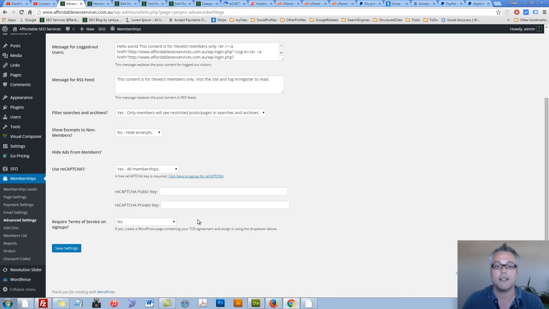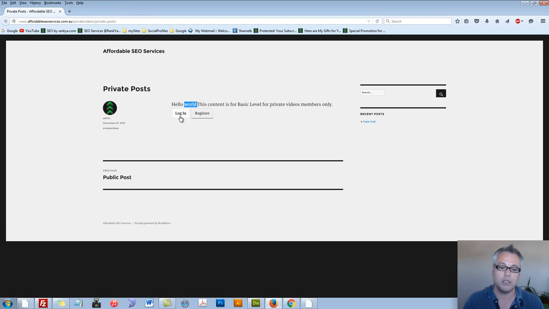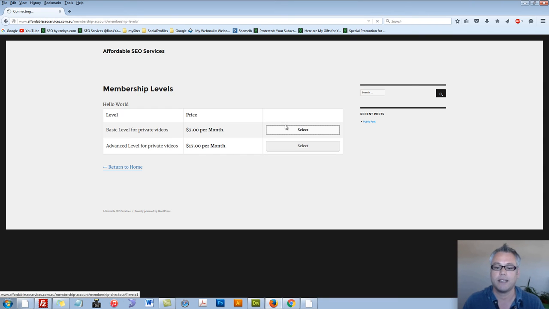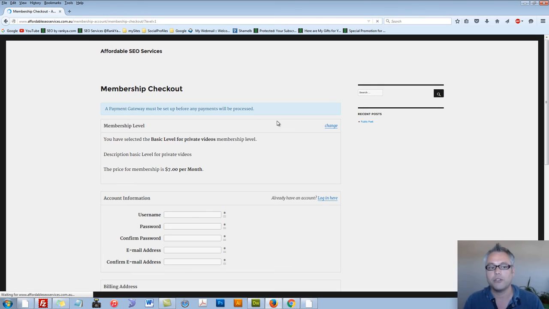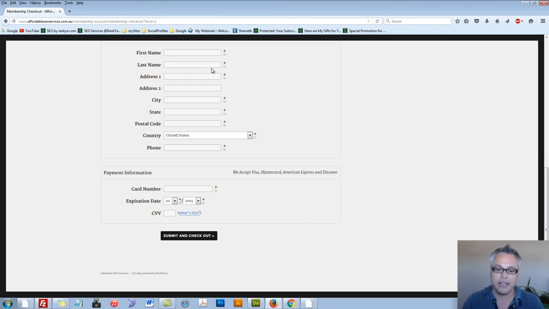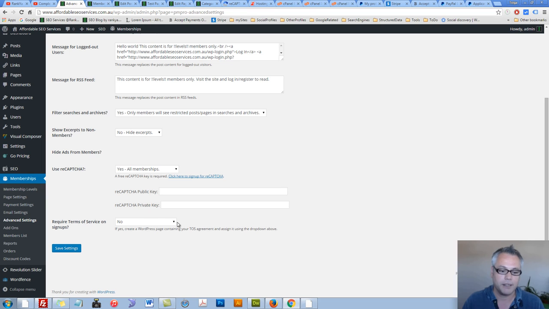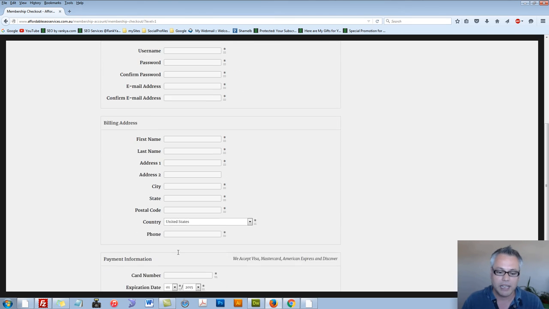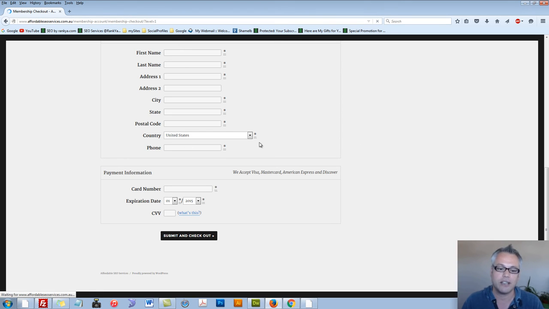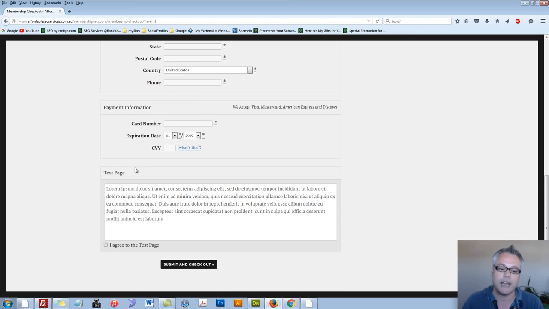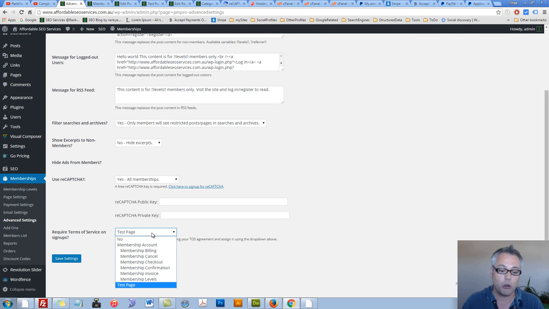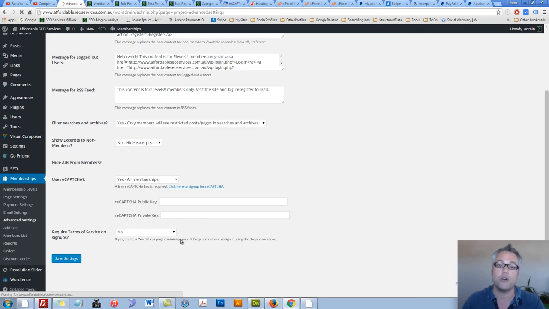Terms and conditions. Obviously, you create a terms and conditions page so that someone must read it, and it will be visible before they can sign up. Let's select a sample. Let's start getting in there, trying to understand how this plugin is working. As you can see, at this stage, there is no terms and conditions. That means if I say, you know what, this particular page is the terms and conditions, as an example, and I set that, then that page will show up here as terms and conditions. Let's take a look. As you can see, someone must agree to those terms and conditions before they can sign up. So you always have that option, and it's actually smart to include that on your membership site.